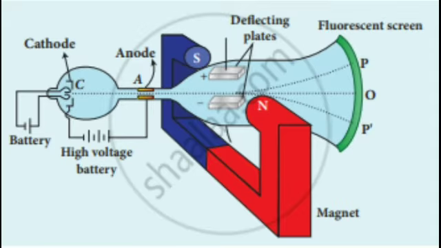In the arrangement of J.J. Thomson's experiment, a highly evacuated discharge tube is used, and cathode rays produced at the cathode are attracted towards anode disc A. The anode disc is provided with a pinhole in order to allow only a narrow beam of cathode rays. These cathode rays are then allowed to pass through parallel metal plates, which are maintained at a high voltage. Further, the gas discharge tube is kept between pole pieces of a magnet such that both electric and magnetic fields are acting perpendicular to each other.